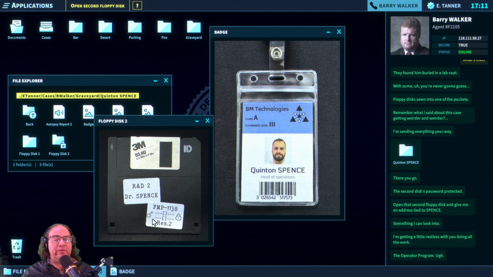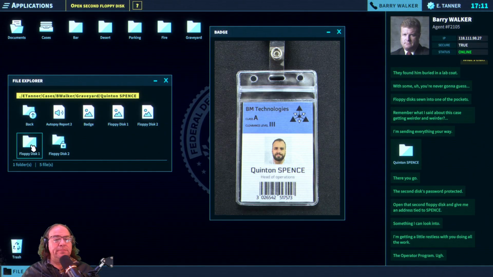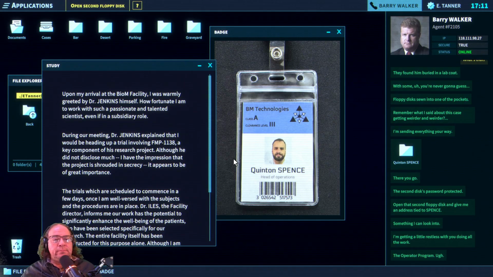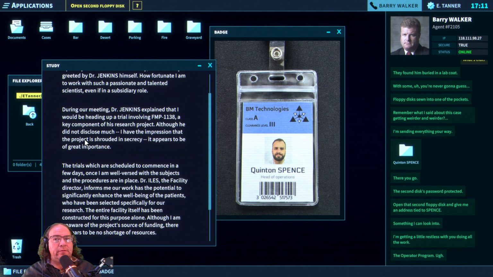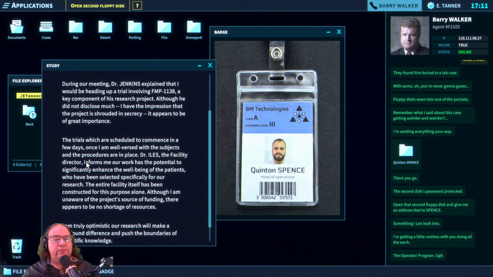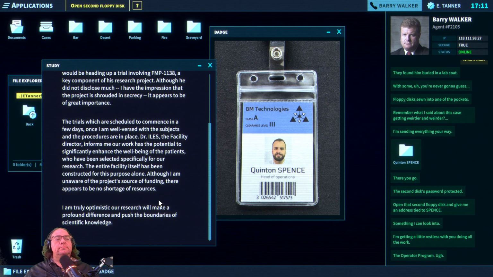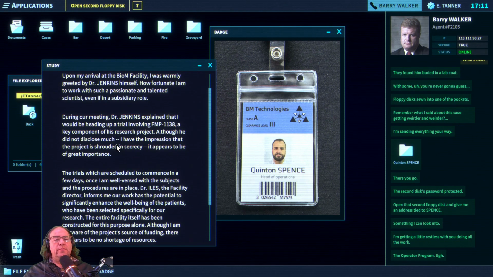Yeah, it looks like an alien symbol or something, doesn't it? Heading up a trial involving FMP 1138, a key component of this research.